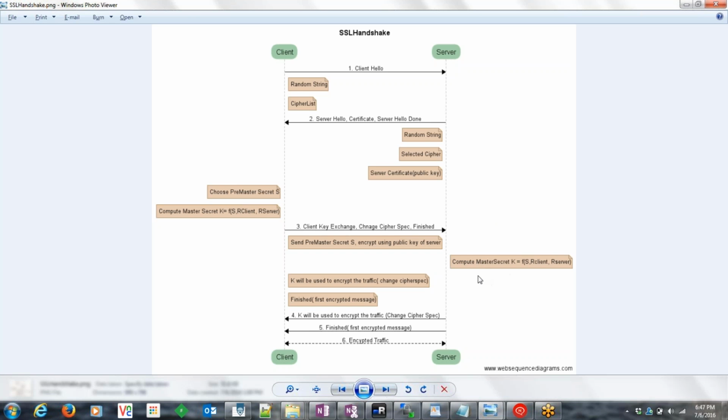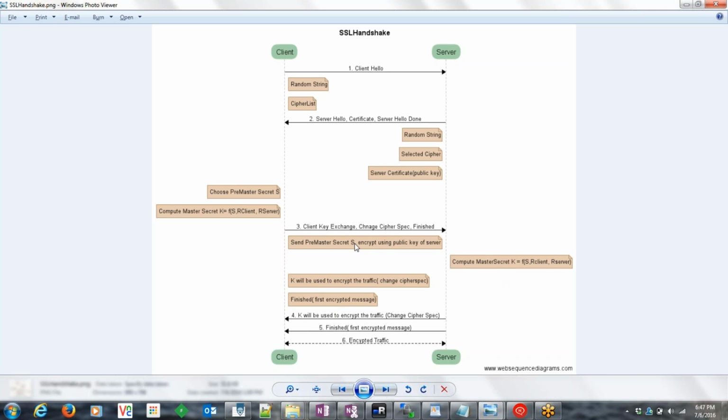Once the server gets the pre-master secret key, it uses the same method to create the master secret key. The master secret key is created using the pre-master key and the random string from the client and the random string from the server. Once this operation is done, all the traffic between the client and server will be encrypted using this master secret key.